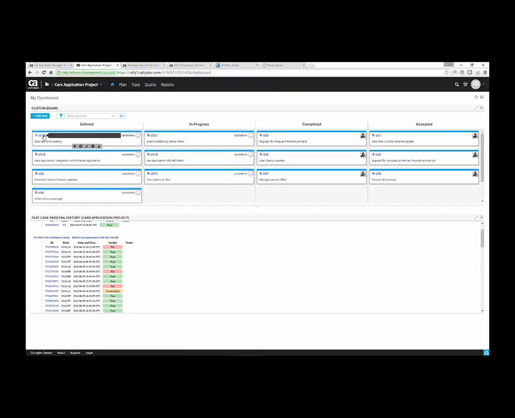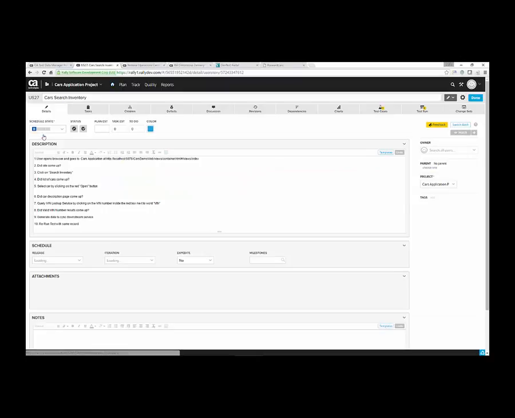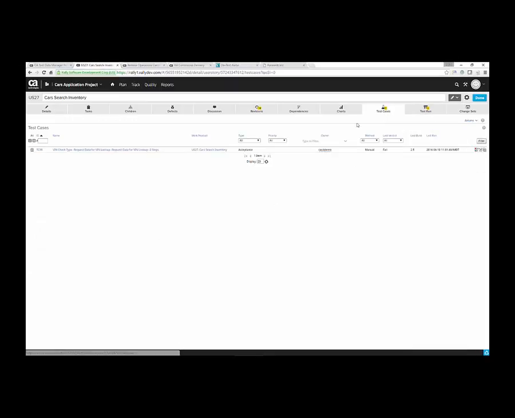And we're going to start with looking at this user story 27. So here's the details of our user story. This was scheduled for 2.1. We're going to schedule it for 2.5. And also, if we come up here and look at our test cases, you'll see that this has a test case assigned to it. Here's the test case. It's an acceptance test. Currently, it's in a failed state, and you'll see why in just a second. So here's our user story.